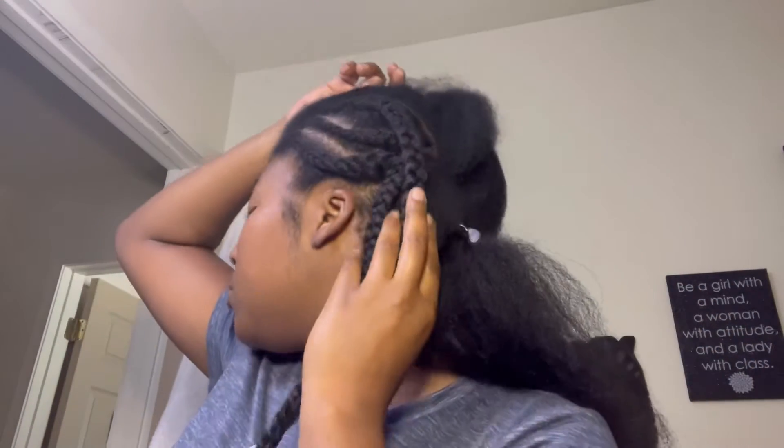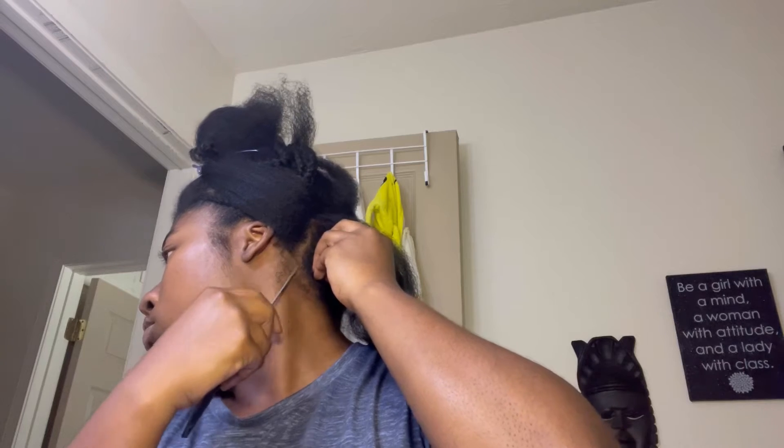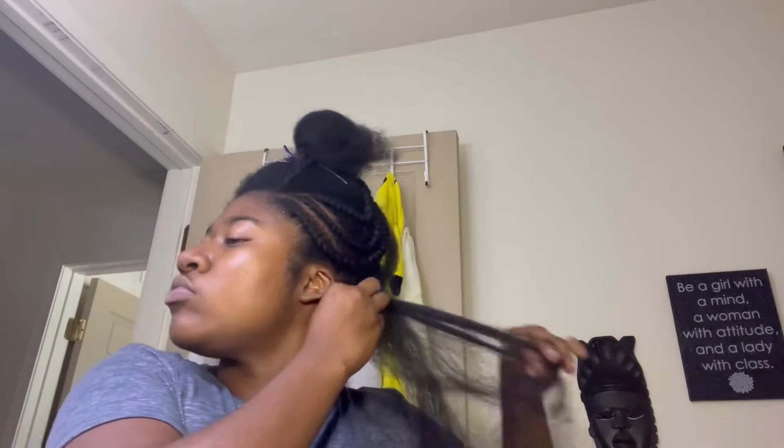Another thing that is really important is to have your hair completely detangled, because your hair will retangle while you're braiding it, so you'll have to brush it out or comb it out as you go. That's why my hair is blown out — for easier parting and to help my hair maintain the detangle, since my hair likes to retangle very easily.